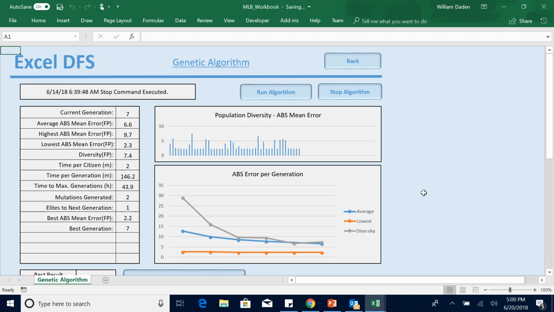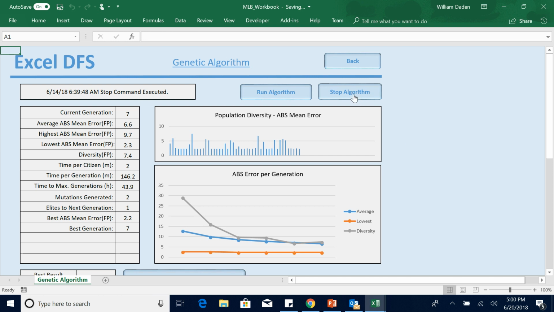Let's say, for the purposes of getting a good result, letting it run 12 plus hours is quite normal. I consider this to be a good result. I consider 146 minutes to be a good time per generation because I really like to process a lot of data. So now I've come back the next day, imagine.